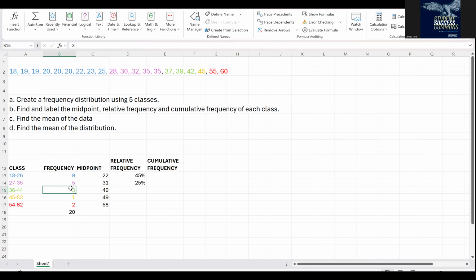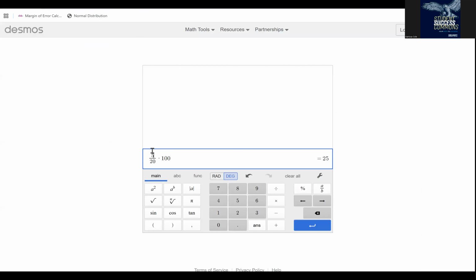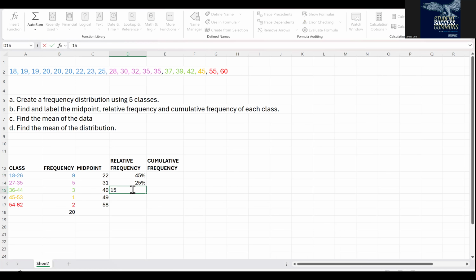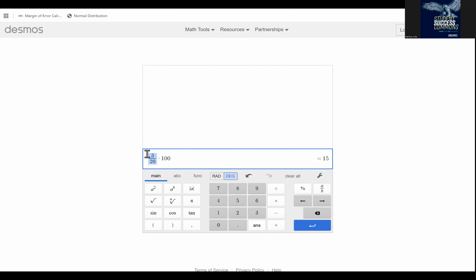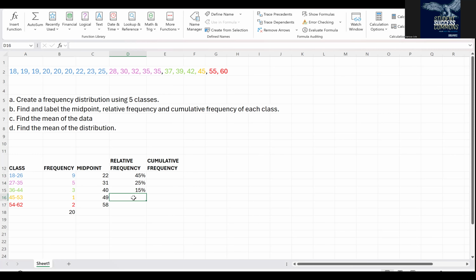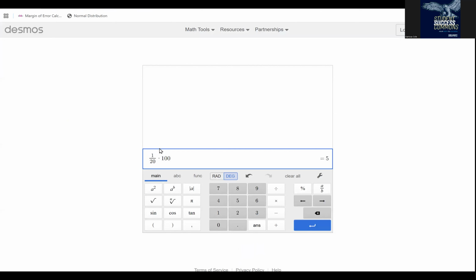Now let's see. This is 3 out of 20, which should definitely be lower than the last one. We get 15%. Now, let's see. This fourth class only had one thing inside of it. So that's going to be a pretty small percentage compared to the rest. Yeah, it's only 5%. That's small. And this one is 2, so it's not going to be much bigger. You might be able to guess what it is, but if not, that's fine. Good, 1%.